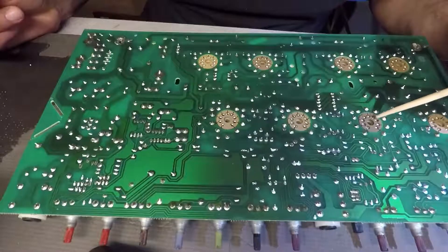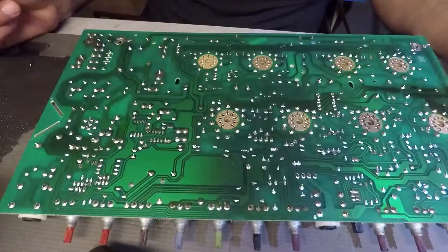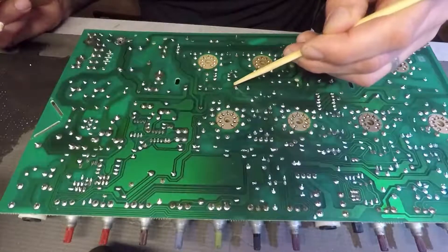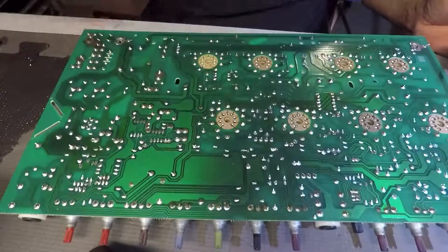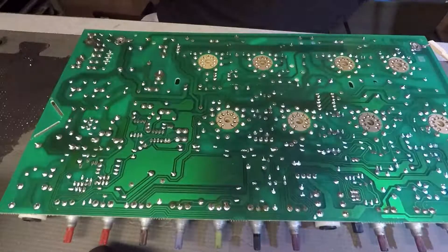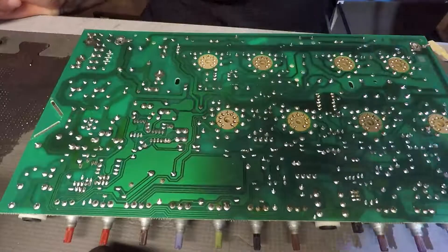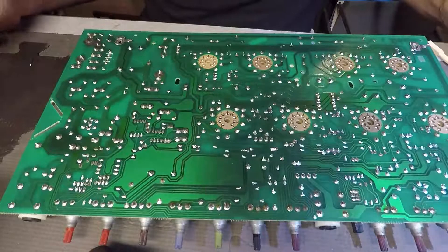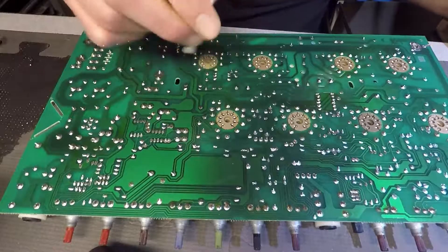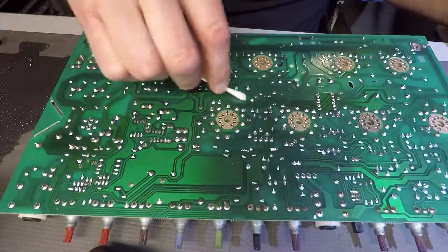Then your tube is not going to make really good contact. The pins on your tube are not going to make good contact in those little tiny pin outs. So just one little pointer if you're working on amplifiers: number one, for the benefit of the guy who has to work on the amp after you, make sure you clean whatever residue you leave behind when you're soldering. And if you're somebody like me who comes in after the fact and somebody has left one of these messes behind, go ahead and clean that up too. Your reputation is on the line.